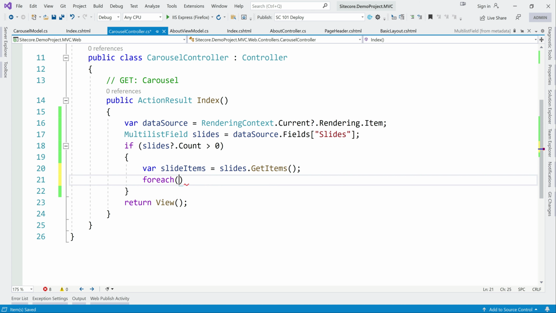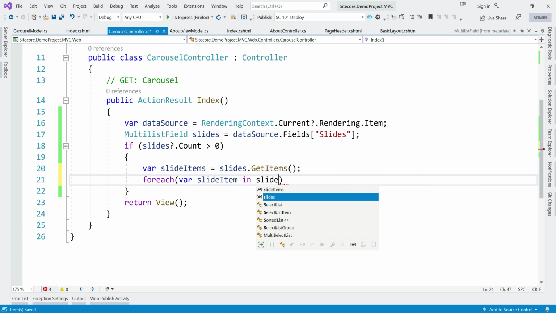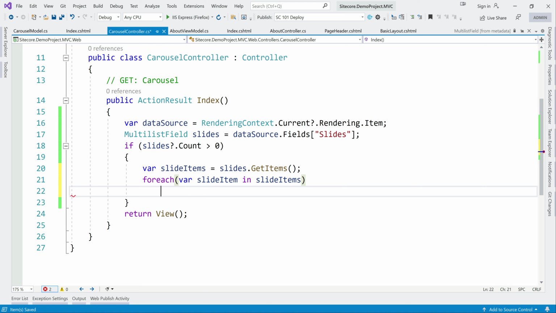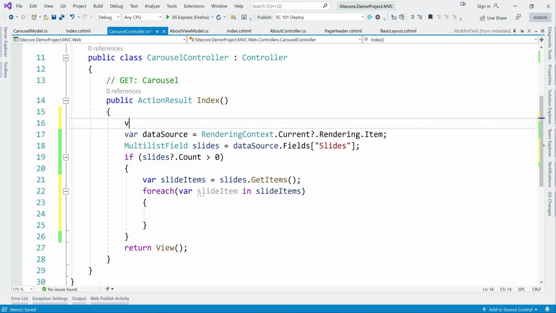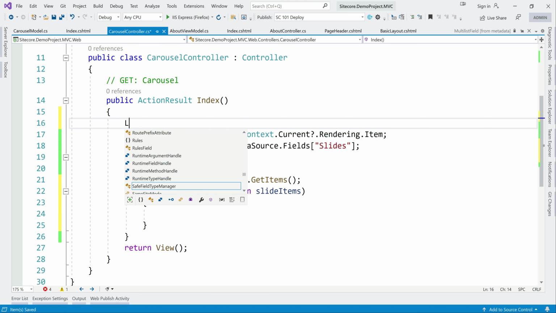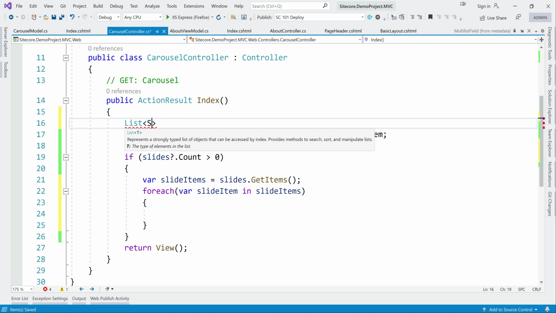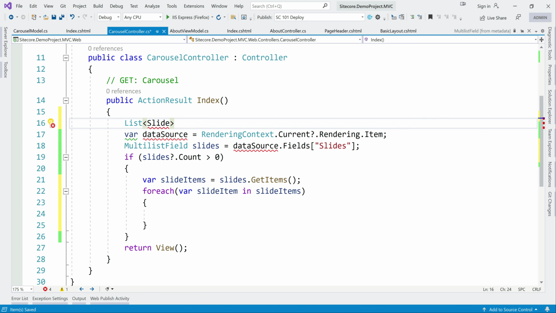So for each where slide items, I'm just putting where model equal to, sorry, where list of slide equal to slides.